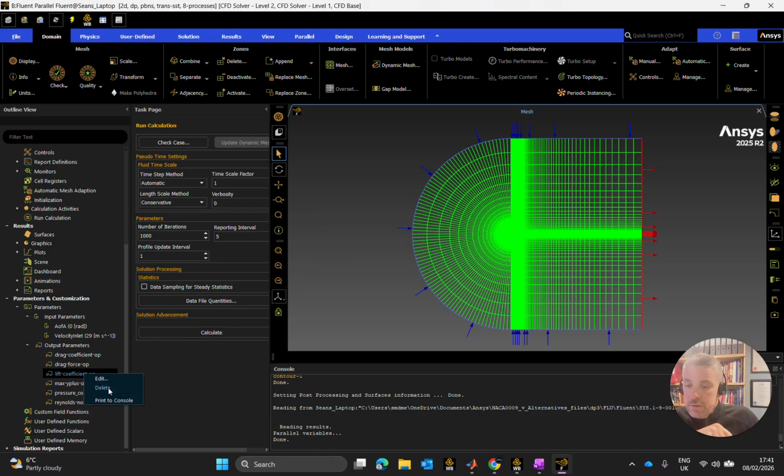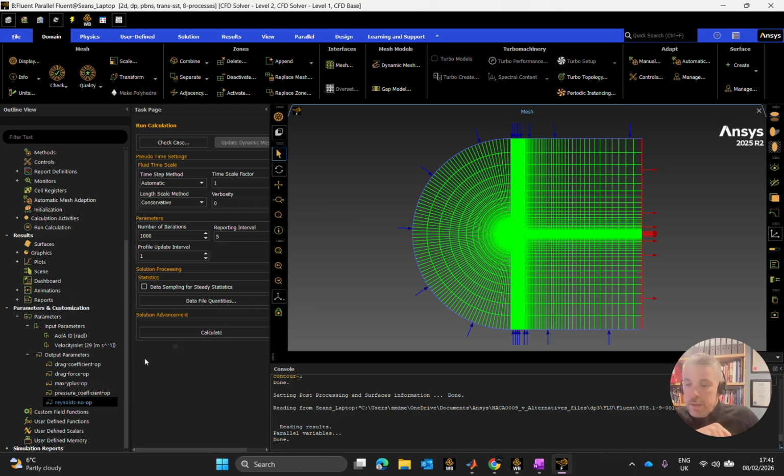Coefficient, delete. I'm going to keep my max Y plus because I also want to make sure that when I bring in new airfoils onto this discretized domain and I re-establish the meshing based on the edge sizing that's been set up, that for a different profile of airfoil I could potentially have different mesh dimensions or different cell dimensions.